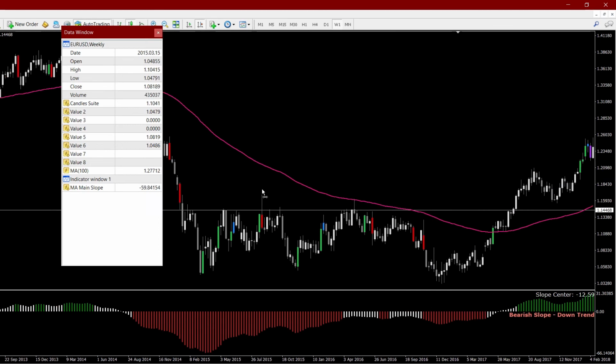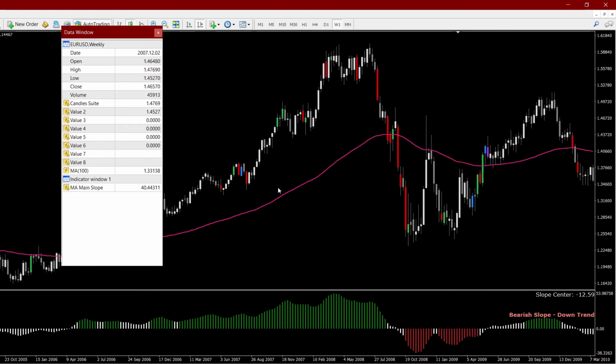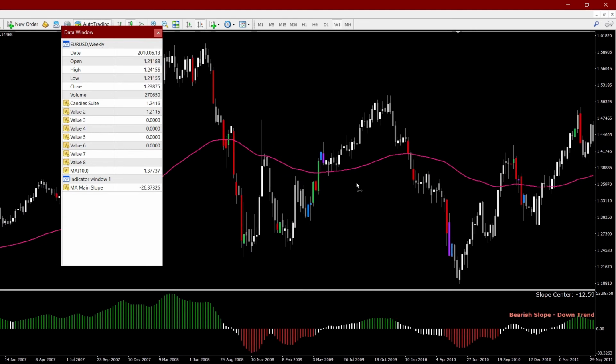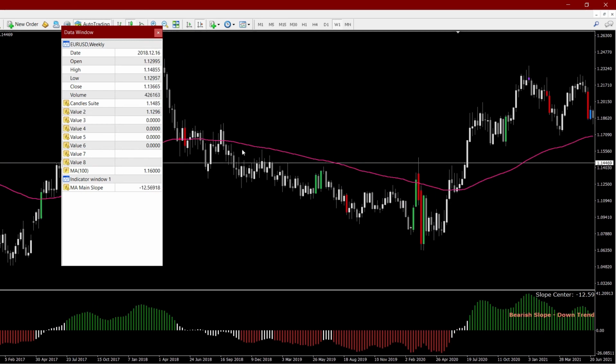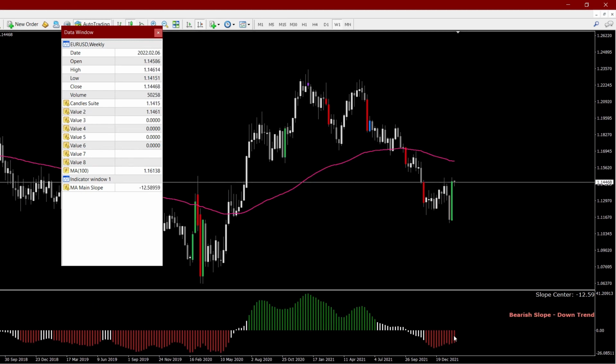Let me look for another example, a much steeper slope right here. Based on this, we can see that the normalized values will have similar values across all the time frames, and so this slope will be much easier to use. But the problem with normalizing these values is that it can change over time because it uses ATR. So right now, suppose I have a slope of minus 12.5, and if I get a few more bars, then that slope value will change slightly because normalization uses the past ATR values.